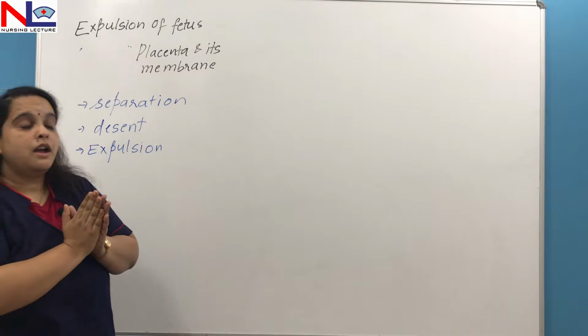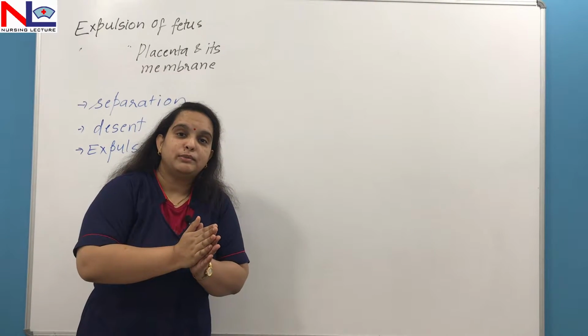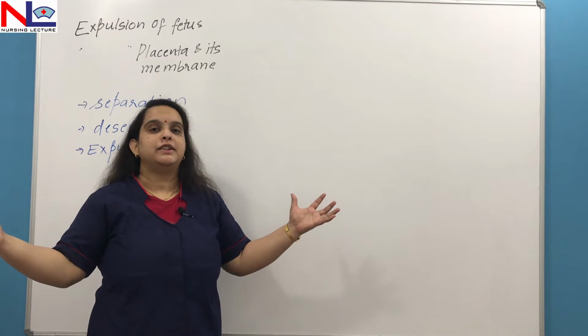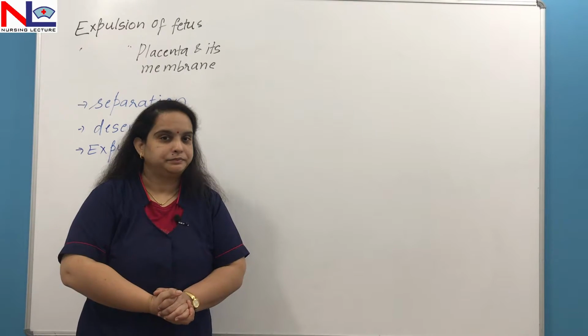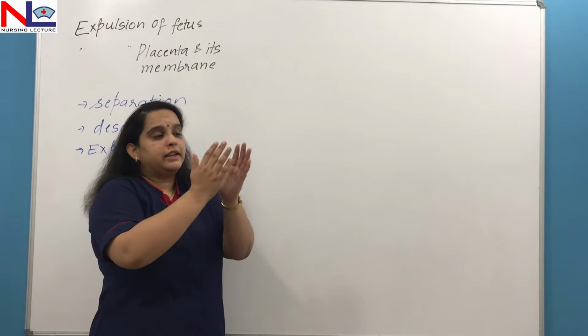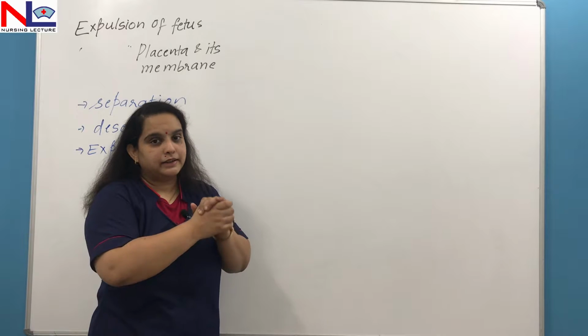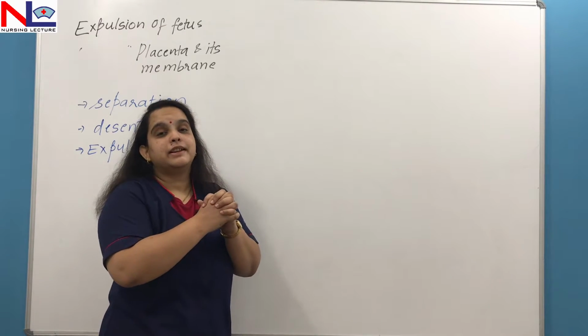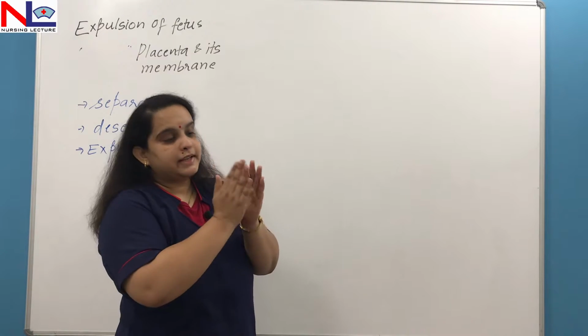So why is it happening? Because we have seen that once the fetus is completely expelled out, the size of the uterine cavity suddenly decreases. One important thing is that the whole cavity only accommodates the after-birth products, that is, the placenta and membranes, once the fetus is expelled out.